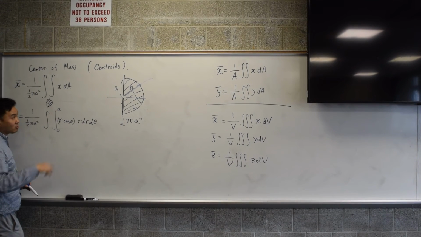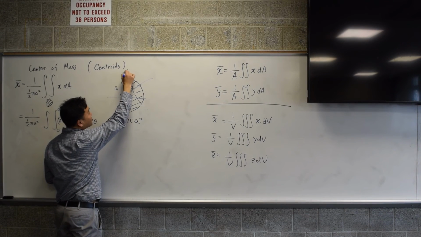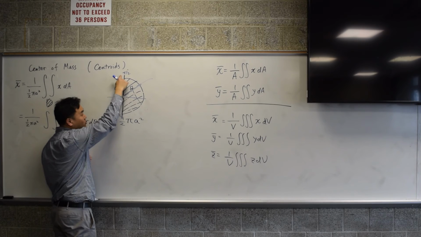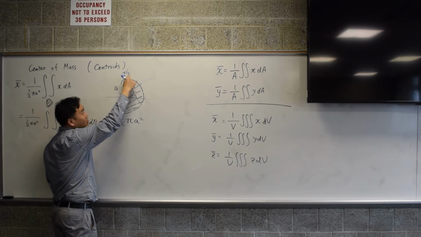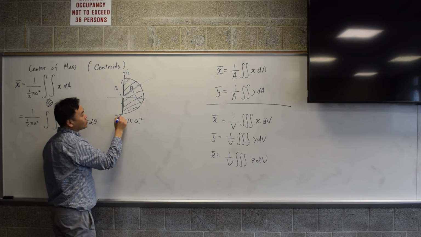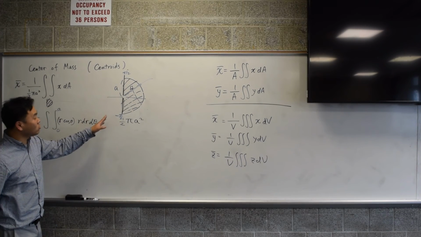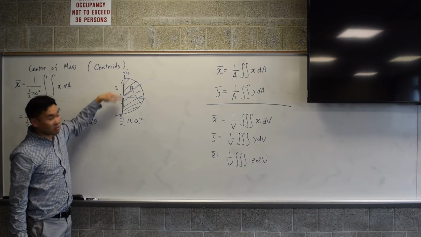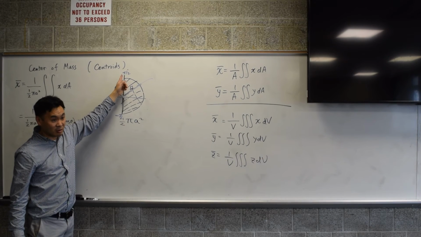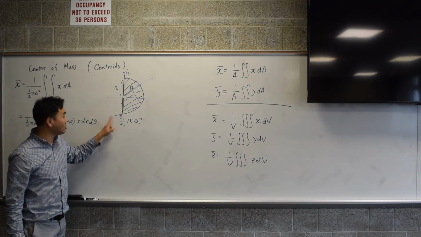Where does it go from where to where? 3π over 2 to π over 2. Okay, I do agree that this is 3π over 2 and π over 2, but it's not good to say 3π over 2 to π over 2, because if it's 3π over 2 and you're going this way, it's increasing, right? So it's better to use negative π over 2 until π over 2. If you do that, then it covers the entire thing. Either you do this, or if you really want to use 3π over 2, you should rewrite the end as 5π over 2, because that's the next angle where you stop if you started with something more than 3π over 2.